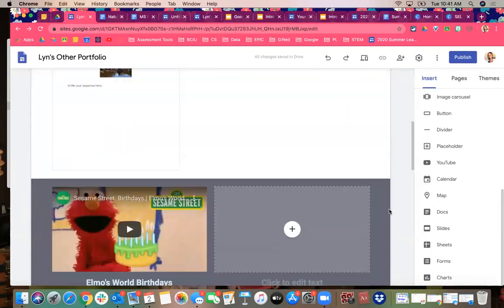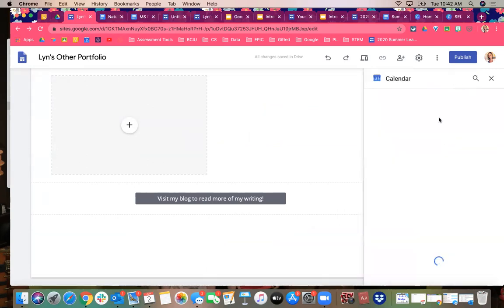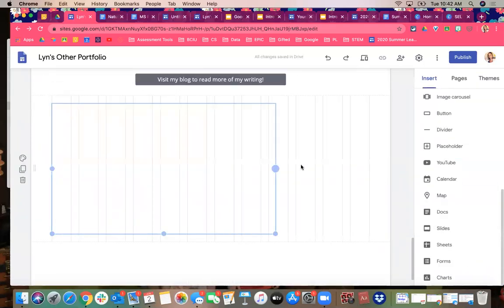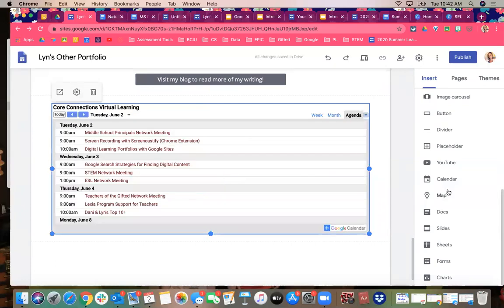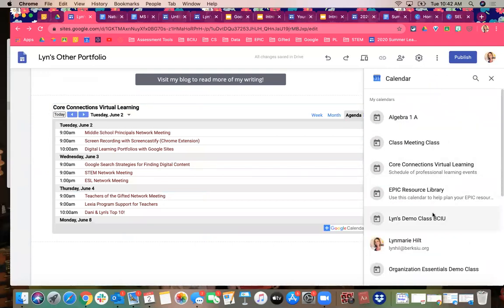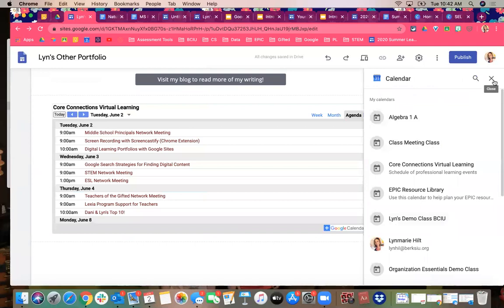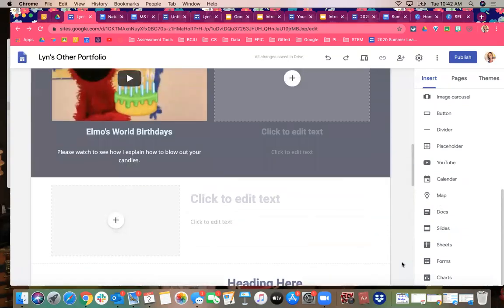If you decide to use it for a classroom communication tool, Calendar, this is so great. I love just being able to click on calendar, finding the calendar I want to add, and then clicking insert. And since Google Classroom syncs with all of your calendars, you could actually add any calendar for any specific Google Classroom. It would show all of the due dates that are assigned. And so if you had a website for a specific course, for example, you could link that calendar directly to your website, which is awesome. You can pull in a Google map, and then of course all of your core G Suite apps as well.